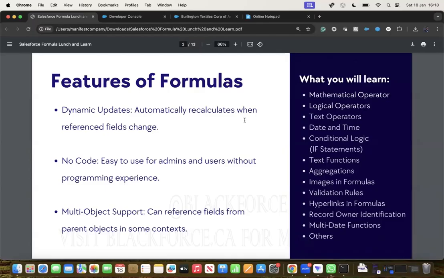For instance, if you have the account object and the contact object, you can get the primary contact directly from the account object, because account and contact are related, and vice versa. I can get the account name of a contact by just referencing a formula. Okay, so formula fields support cross-object references or multi-object support, which means that I can get data from a particular object as long as they are related in the model.